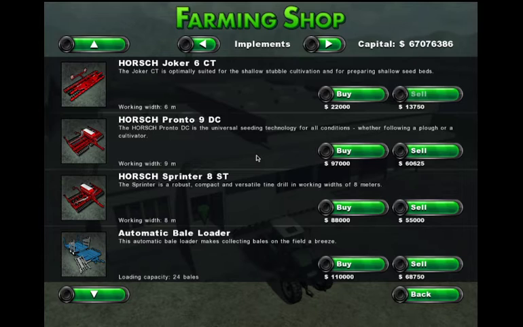Instead of having to go through with the disc, the cultivator, and then come back and seed, this one seeds and cultivates at the same time, saving you time. You don't have to do that function, then that function. It's a two-in-one function, right? Buy that.